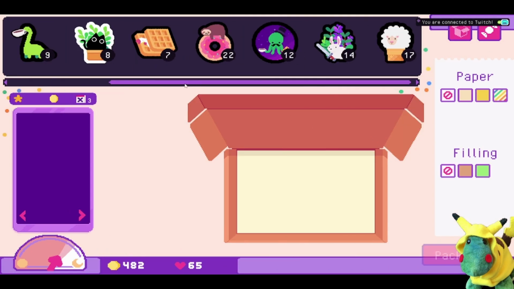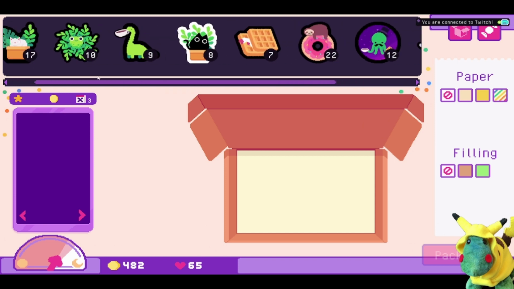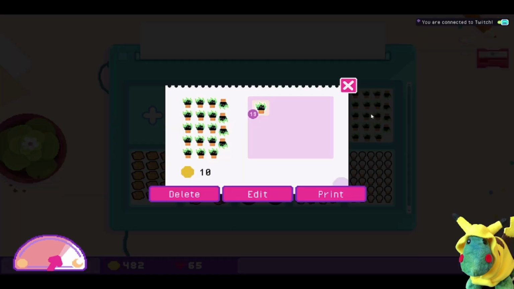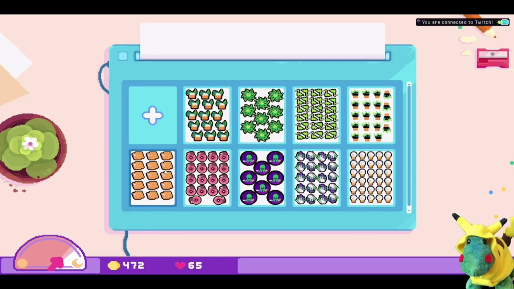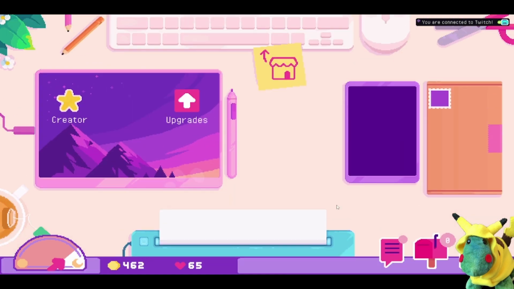Oh, do I need to print any? Probably Quinn and the waffles? Probably. And the waffles. Those are in high demand. Silliest sticker I've ever made. Of course that sells well.